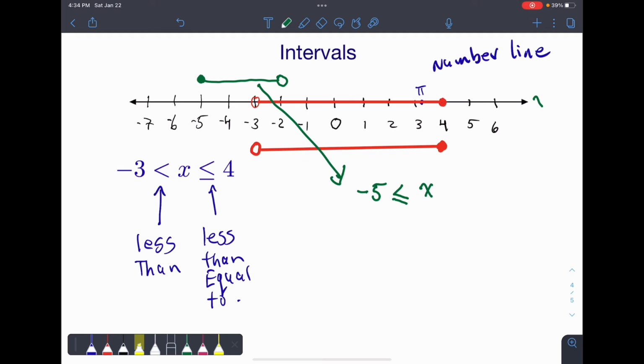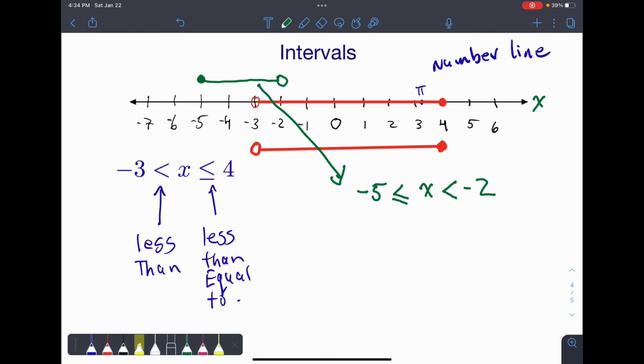By the way, this is the x number line, okay? X's can take on values on that number line, and this green interval is restricting what x could be. So first of all, x has to be bigger than or equal to negative 5. Also, it can take on values all the way up until -2, but not including negative 2. Since we're not including negative 2, it's strictly less than negative 2.